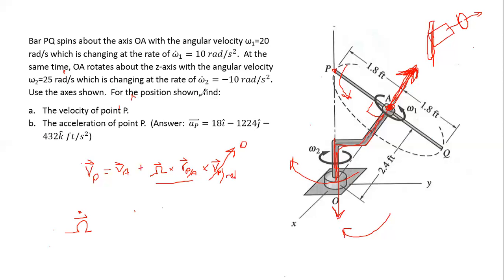So then you're going to have to do the same type of thing as we've done in class, right? So you've got this omega 2 plus the omega 1. You have to write those all out in IJKs, and then you're going to take the time derivative. So I do think that little video I posted is going to help you figure out these alphas. So please try to take a look at that, and I think it should be useful for you. Okay, so I think we've actually talked about all of these except for the park deal.